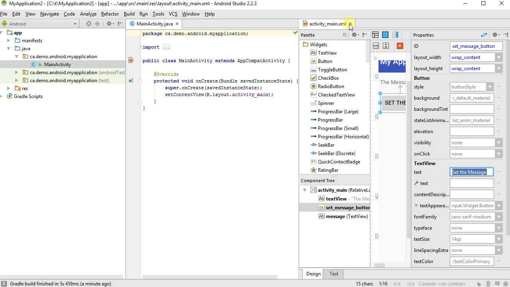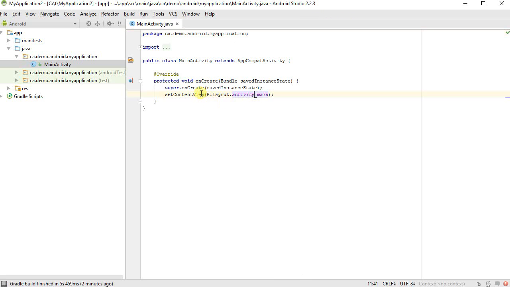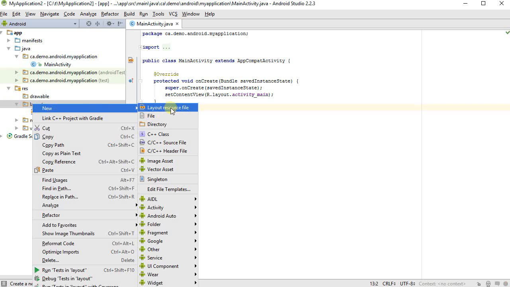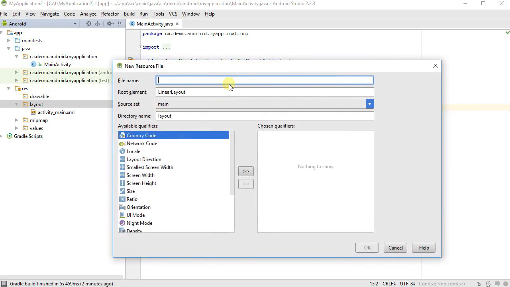To begin with, let's make it so that we can build that dialog. To build the dialog, there are two components you need. You need to create a new layout, and you need to create some Java code to back it up. So the first thing let's do is create the layout. Under Resources, under Layout, I'm going to right click and say New, and then a new layout resource file. I'll give it a name, something like message layout. Sounds good. And then I can pick the root element.